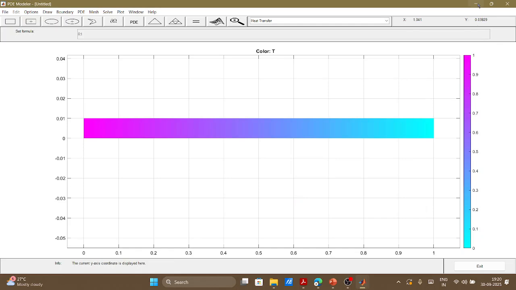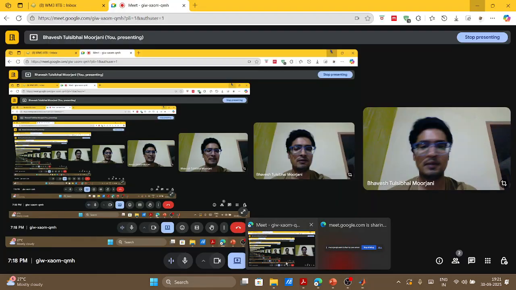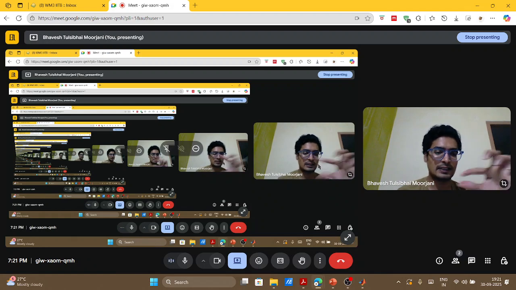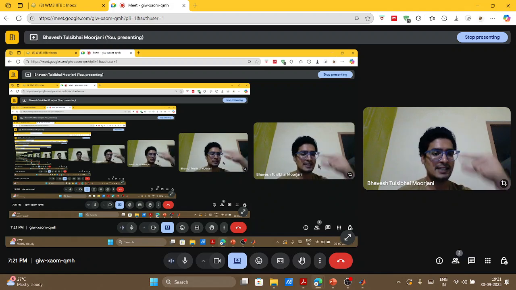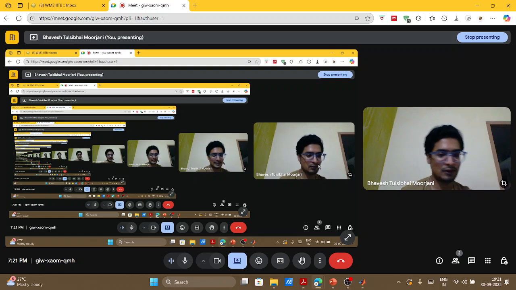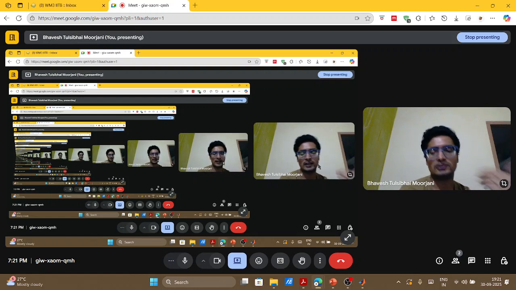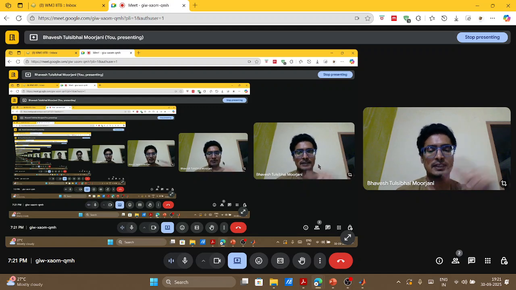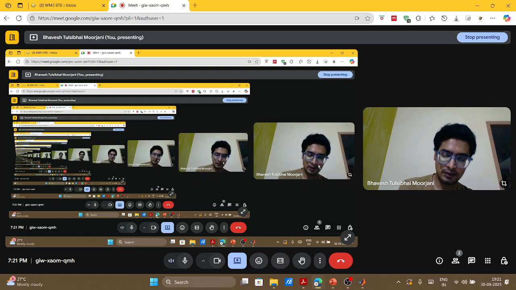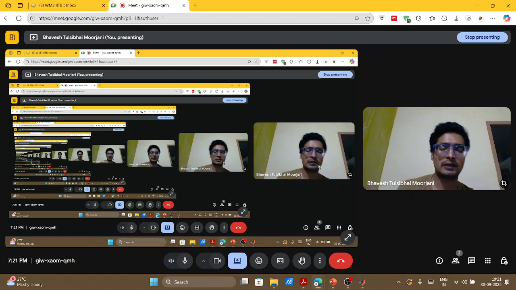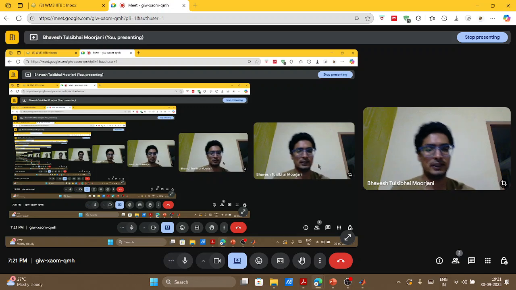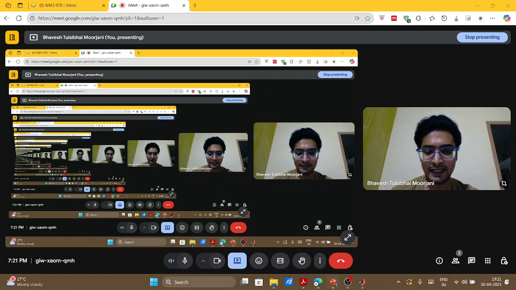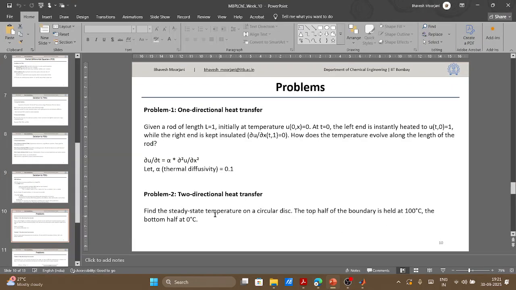Anyway, so this is how your problem looks. Saying one directional heat rod problem, I just consider the slide thickness and consider both the edges as insulated, so you can try and see what will happen at this steady state, right? Since here we don't have the time part, we are basically looking at the variation in your function, or whatever variable you have considered, with respect to x and y direction only, right? So what you are looking at is the steady state condition. Now what has been asked of us is finding the steady state temperature in the circular disk.